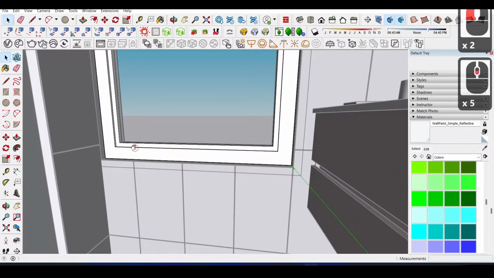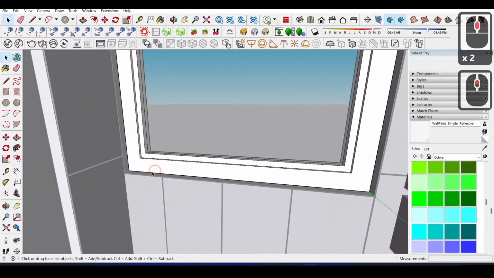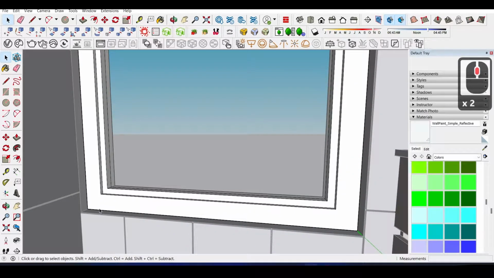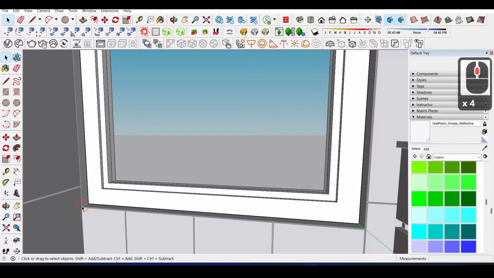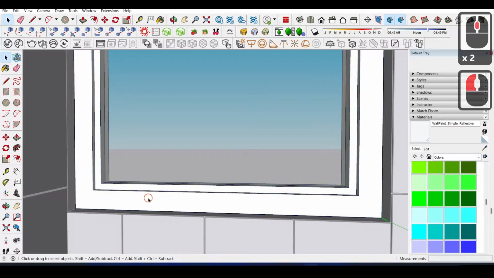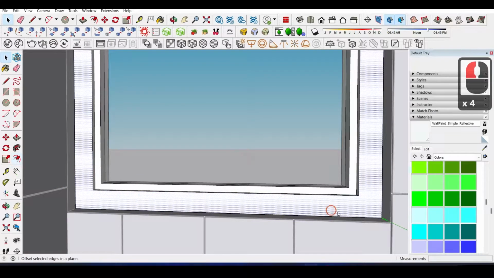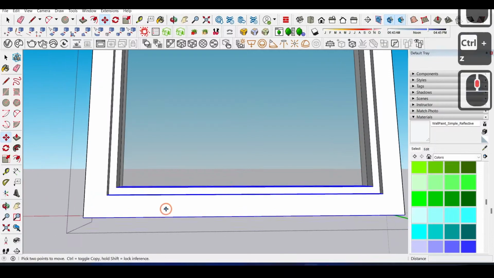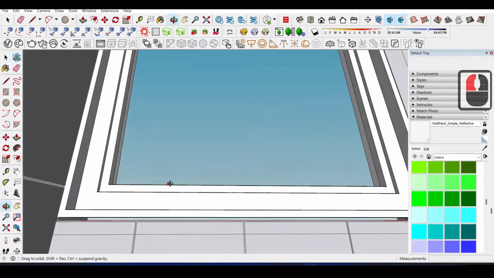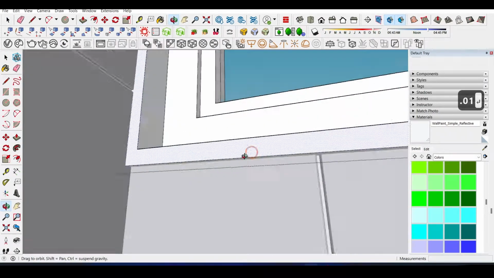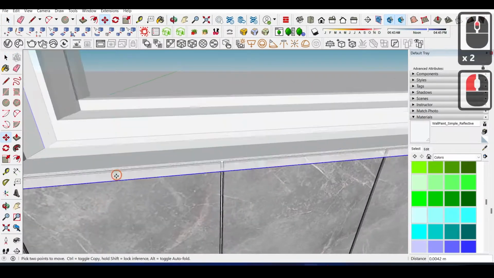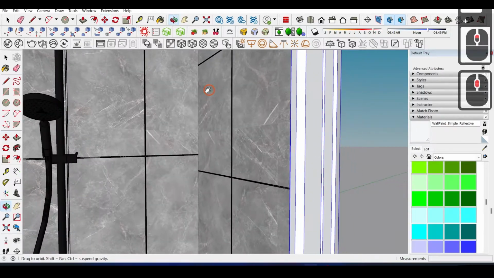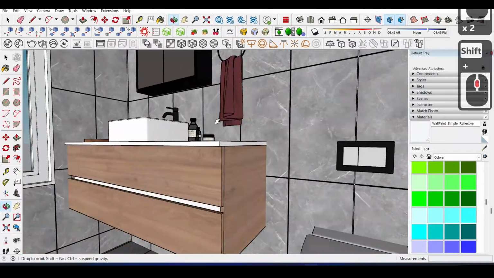One thing with respect to the detailing that you can add is that there would be a border to this window, which would be covering the tiles up here. So what we can do is, you see, edges are not matching here.